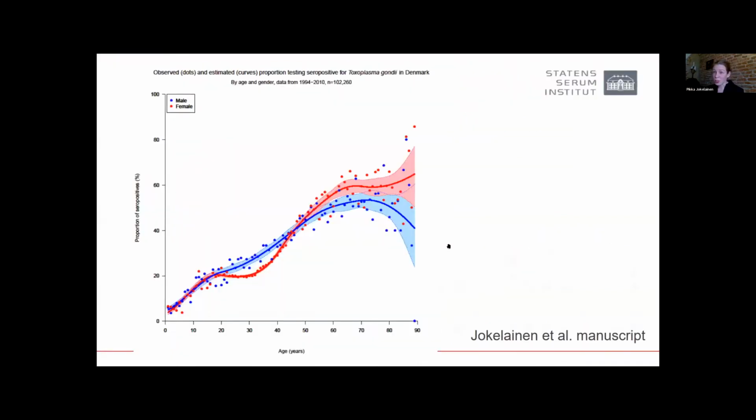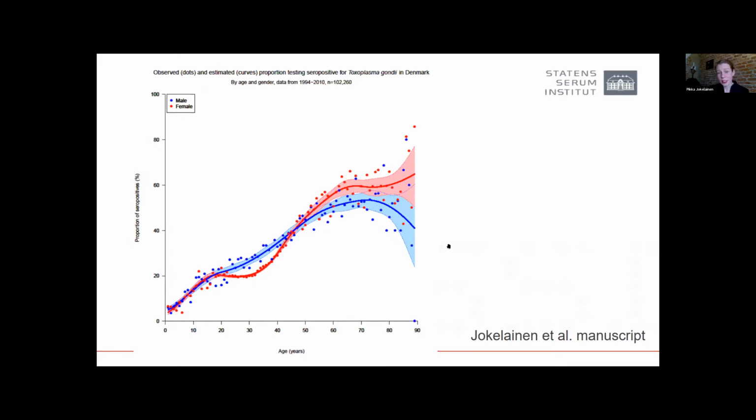So how common is Toxoplasma gondii infection? I would say it's too common. It's really prevalent in different places in the world. This is currently unpublished data from Denmark from 1994 to 2010. This is seroprevalence of Toxoplasma gondii in Denmark. These are samples sent to our laboratory, so a biased sample. There's referral bias, certainly, so it's not, in that sense, representative, but it clearly shows that seroprevalence increases with age in humans.